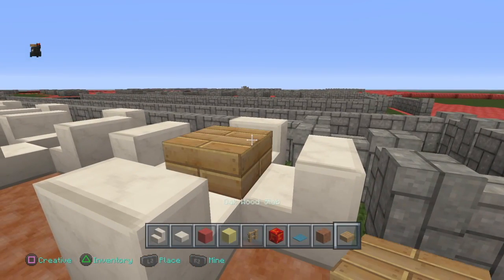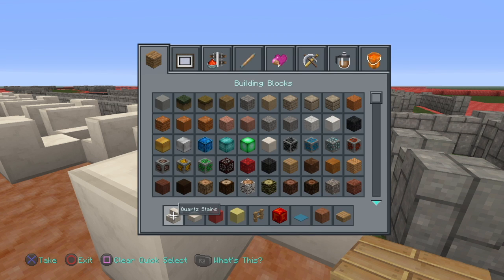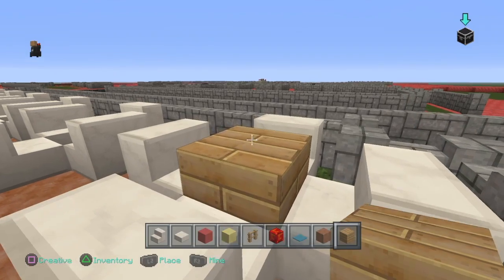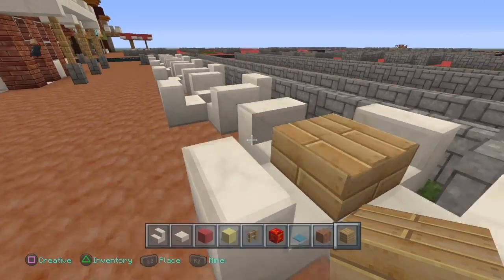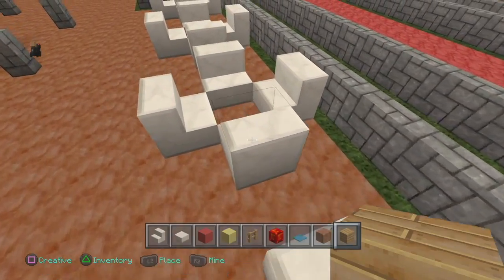Okay, so now that I'm looking at this, I feel really silly, because I totally could have just put a regular plank, and you're not going to tell the difference on whether or not it's a half slab. I feel really silly now.